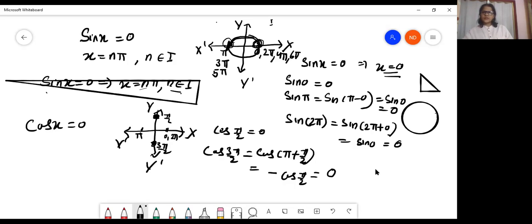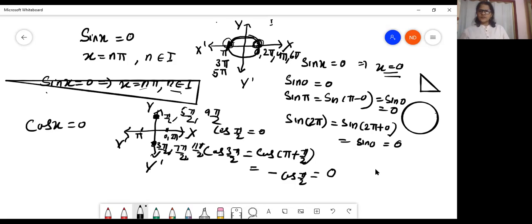And because of the periodicity of the cosine function, every time you reach pi by 2 you are covering one complete rotation, because to come to one particular point on the circle you have to complete the rotation, right? So in that way, these are the two positions where the cosine of the angle is 0. So after 3 pi by 2, next you are moving here, it will be 5 pi by 2, right? Come here, it will be 7 pi by 2, again you go here, 9 pi by 2, 11 pi by 2, like this. So are you observing any pattern here? Let me tell you: pi by 2, 3 pi by 2, 5 pi by 2, 7 pi by 2, 9 pi by 2, 11 pi by 2, and so on.